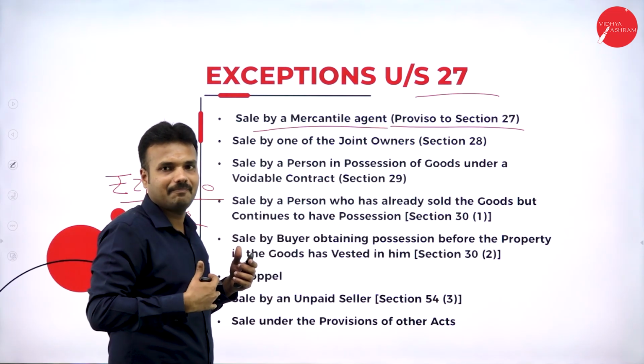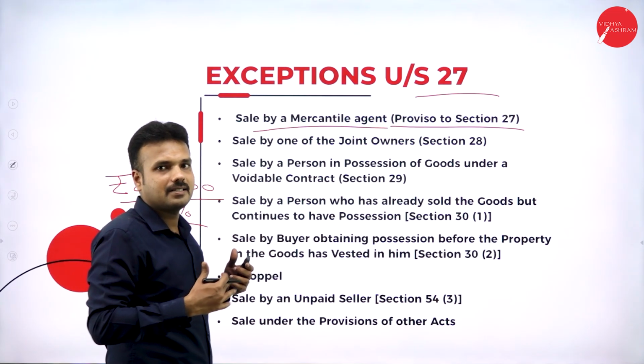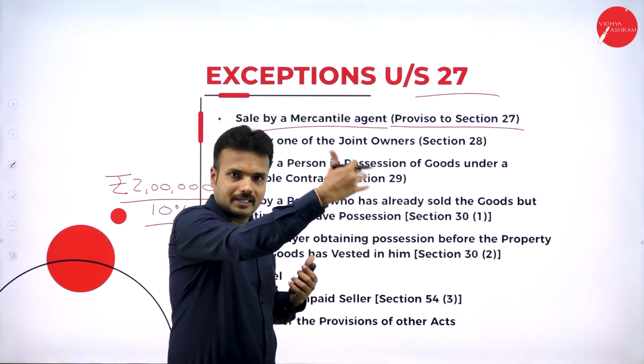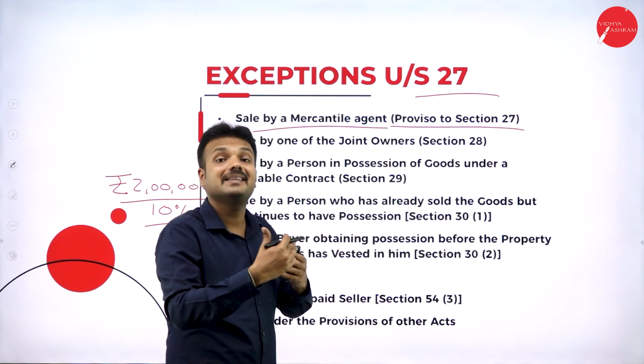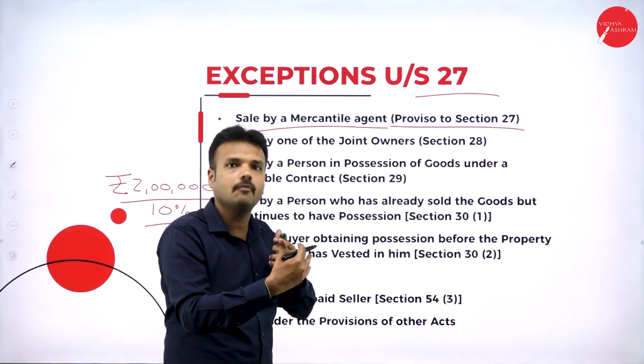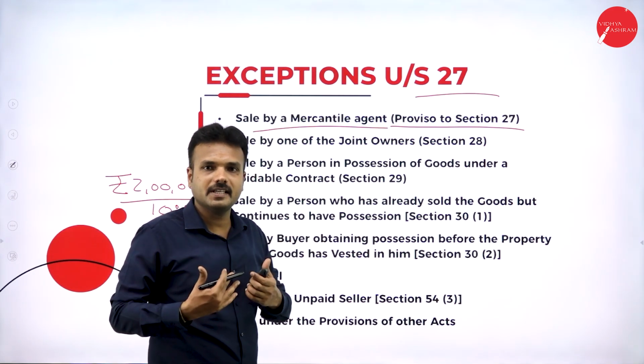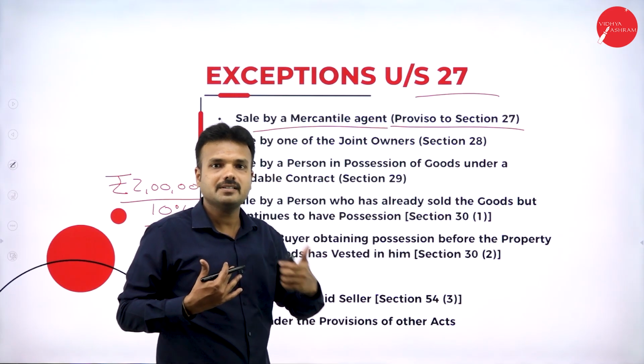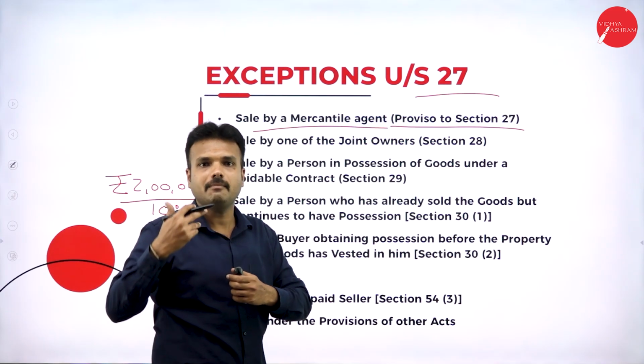It belongs to me. Fine. So what happened? There is no objection from my end. Hence, I can transfer all the documents to his name. Okay, what happened? There is a transfer of title of ownership. Before the sale, I was the owner. After the sale, he is going to become the owner because there is no objection from my end.